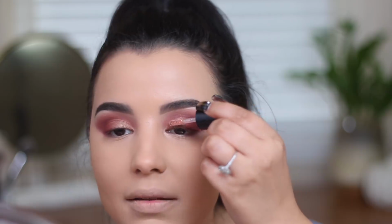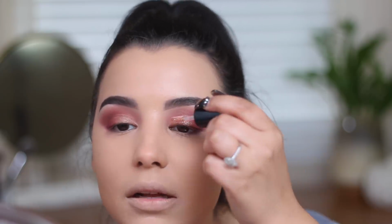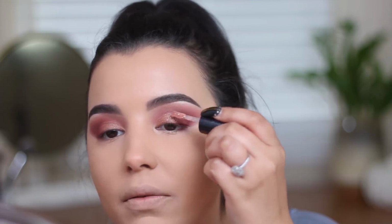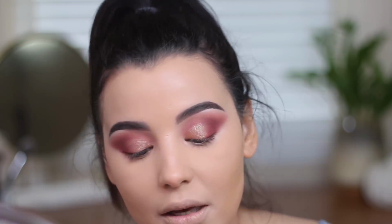And what I like about this particular glitter is that it is glitter based and it's not essentially a metallic liquid eyeshadow. So it's going to add a little bit of glitter to the look without taking it to the extreme. And I just kind of like to pat the wand over top of the golds just to add a little bit of shimmer. As you can see, it's nothing too crazy, nothing too intense, but honestly, that's how I like it.